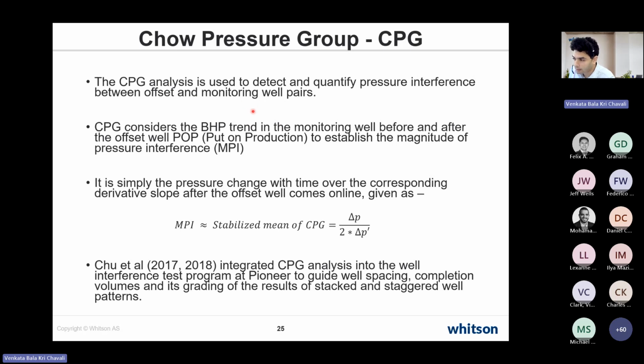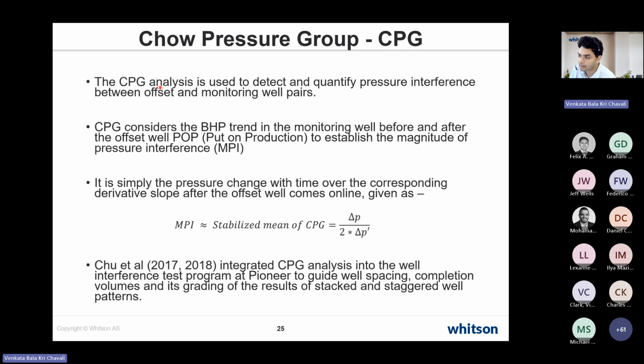Maybe the monitoring well is also shut in, or maybe the monitoring well is being produced. Either case, you always have pressures being read before you do anything to the offset well. Okay. One of those conditions is that you have stabilized flows in the monitoring well or a stabilized shut-in in the monitoring well, and then you work on your offset.